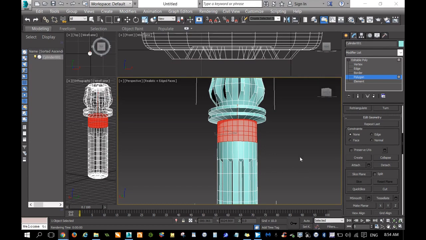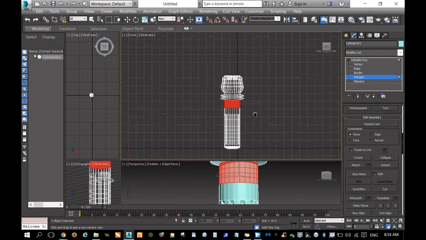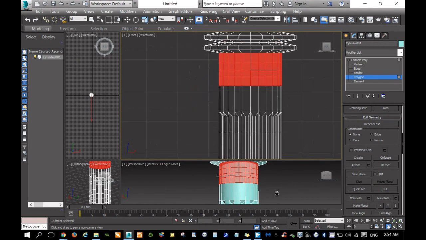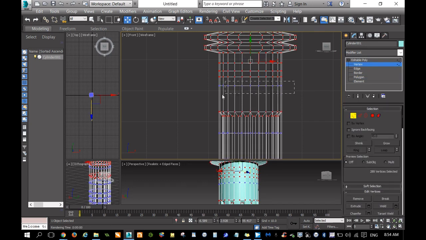All right, so now I'm going to go to the side view up here to move some of these vertexes around, because this is in perspective view and this is in orthographic view. And we'll talk about that in just a second. So I'm going to go to vertexes, and I'm going to just select these vertexes and move them down, because I want to have a nice little clean edge right here before we have a button.